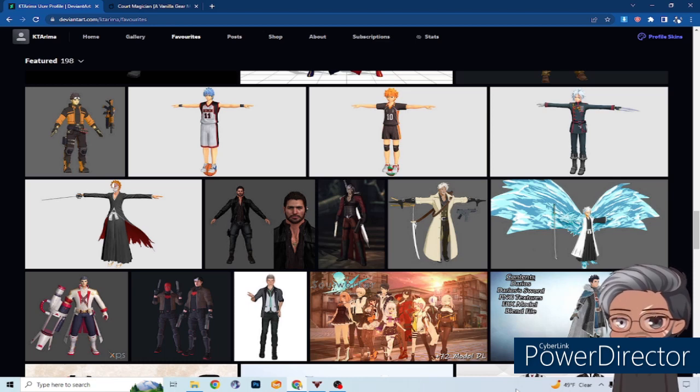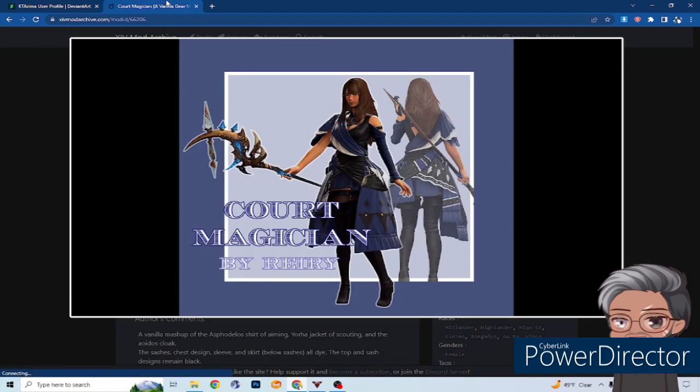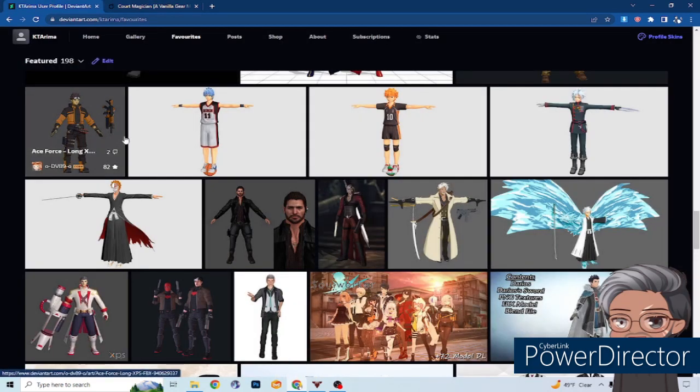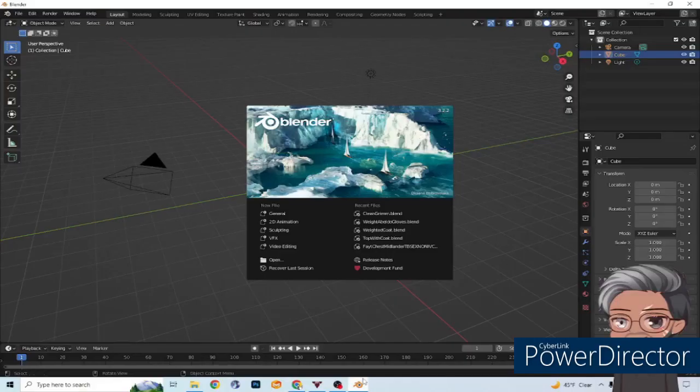There are multiple ways you can modify Final Fantasy 14. You can port stuff from other games into Final Fantasy 14, for example, all this cool stuff. Or take parts from existing gear in Final Fantasy 14 and combine them with other parts, known as mashups. But for the sake of this tutorial, I'll show you how to port stuff from other games into Final Fantasy 14.